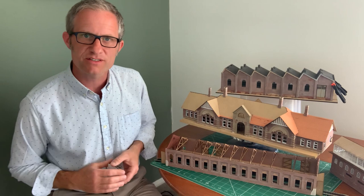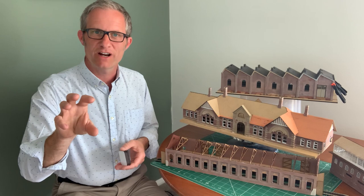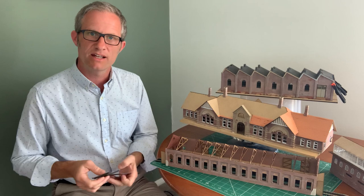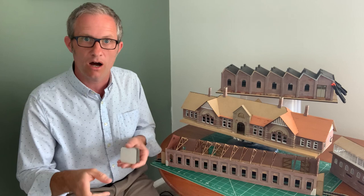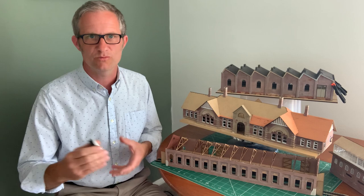Now before we get started, it's worth mentioning that if you look at buildings and structures up and down the country — and not just in railway locations — you'll see that bricks are arranged in a variety of different patterns or brick bonds. So for the purposes of this demonstration I've prepared five different swatches, each with a different brick bond pattern. Not only will we be able to look at this technique as a whole at the end, we'll be able to compare these different patterns and see how they look, and maybe have a quick chat about where one would expect to find these different brick bonds and what types of structures they appear on.